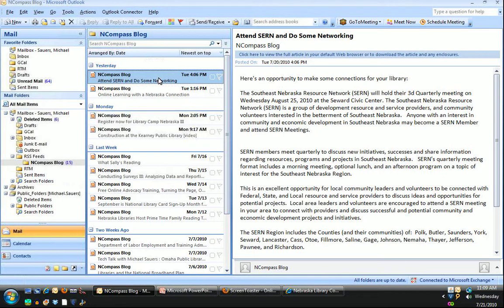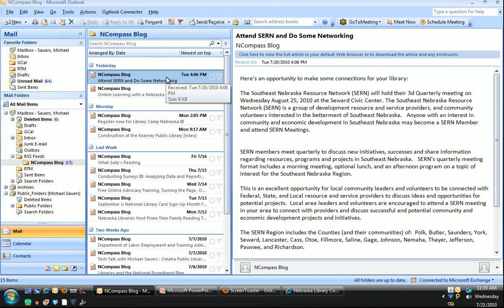If I click on that, we'll see here that it is now going to look exactly like email. You have your subject and to and from and date on the left, and you have the content of that post on the right. By default, because we did not check that HTML option, we're not going to get images necessarily. We might not get some other content, and you can always click this link here, which will open up your browser and show you the actual live web page. But in most cases, this will get you pretty much the content you want.